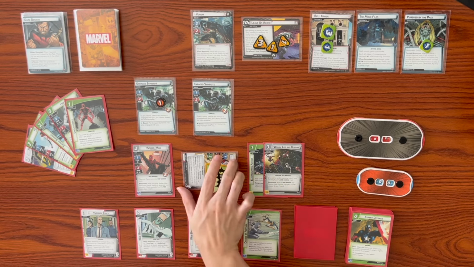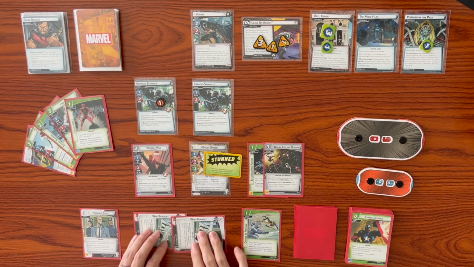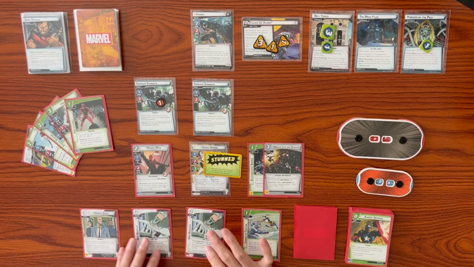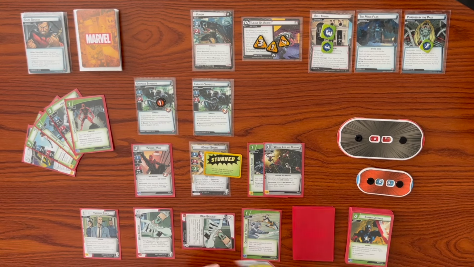Then we trigger Disney Reflexes and ready up because we resolved an interrupt on the defense event. Then we can exhaust both web bracelets. Wait, is it max 1 per event? Never mind. So we can exhaust 1 web bracelet because it says max 1 per event. This is the 1 event and draw a card.